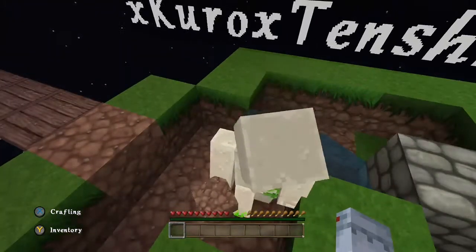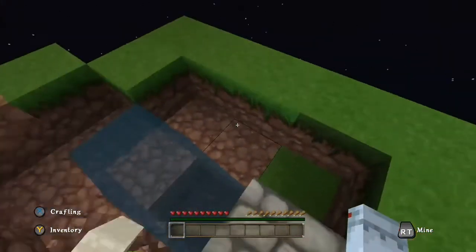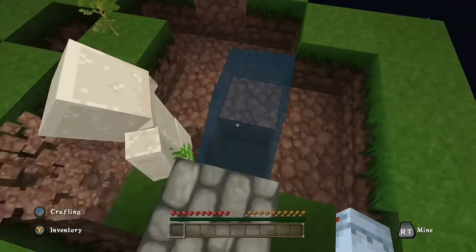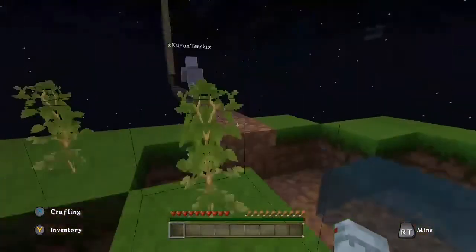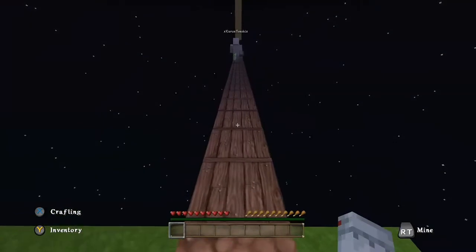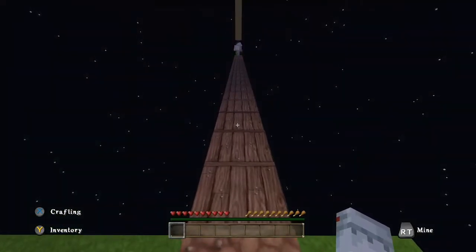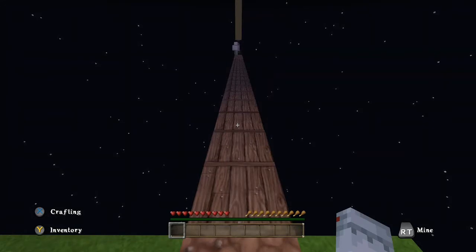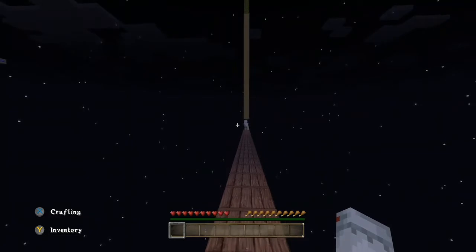How's that water just staying there? Because it flows towards the hole. Because it's Minecraft, you know? Minecraft doesn't have to make sense. It's made of blocks. You know, it's fair. Oh, come on. Oh, there we go.